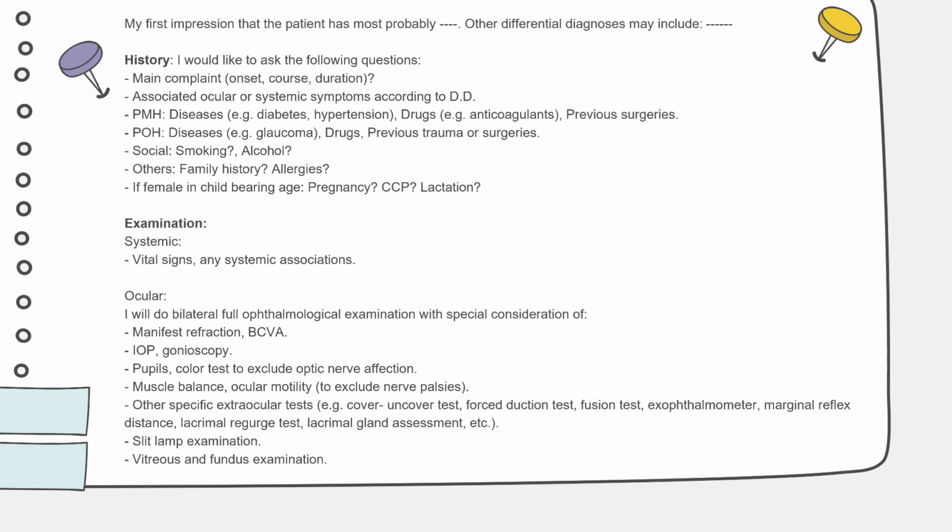Okay, so let me give you an example of how a management will look like. And before I tell you how the management looks like, let me just stress certain words that appear in the exams, and you need to know what to write for them. Like if they ask about management, then they want you to discuss everything, starting from the history till the follow-up. So you will discuss the history, then the patient complaint, the patient symptoms and signs, and the clinical examination, the investigation, the differential diagnosis, the treatment, the follow-up, and so on.